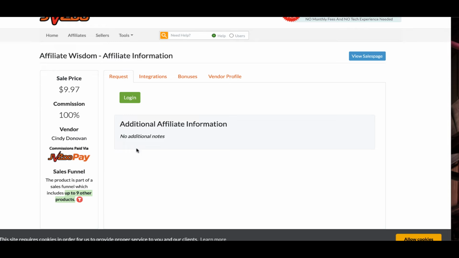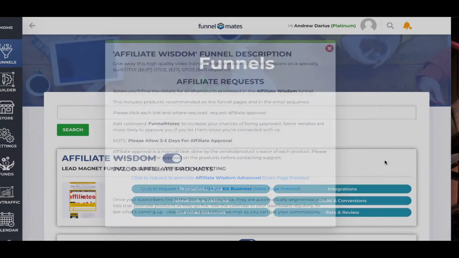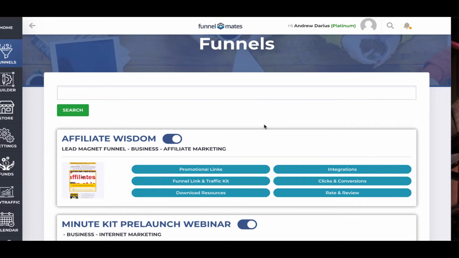So you just need to send one request, and then all 7 of them, all the products in the sequence, everything is branded to you. So you only need to do that one. That one there's just so that we can link within the email sequence for you. But you don't have to request.